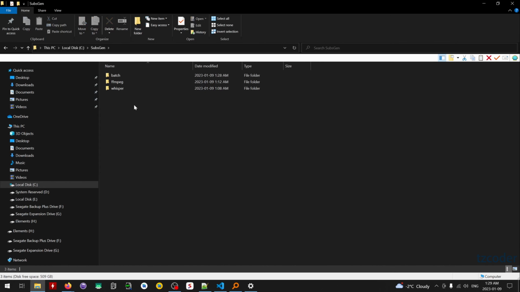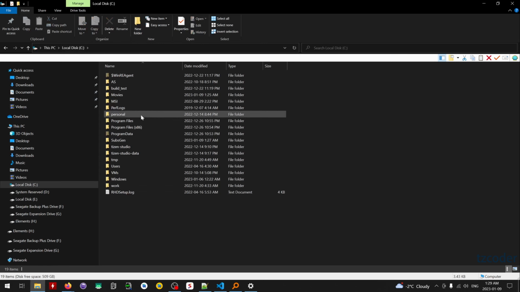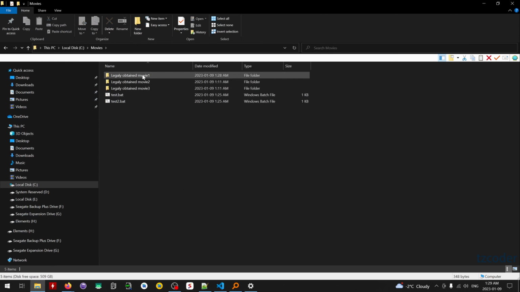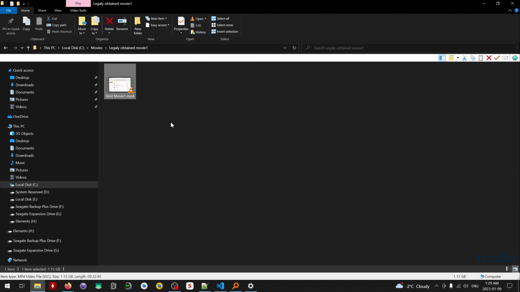So now what we should be able to do is we go to our movies folder, right? Let me delete those, I don't know what those are doing here. So we have fully legal and copyright free movies here, right? Best movie one. You can just go into this folder. You still have to go to the command line. That's the only sort of still annoying thing.